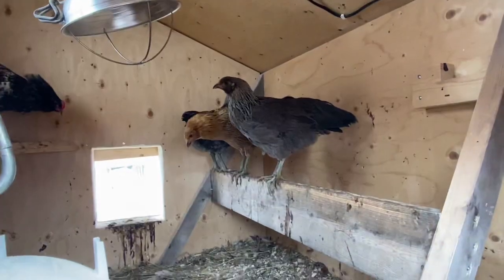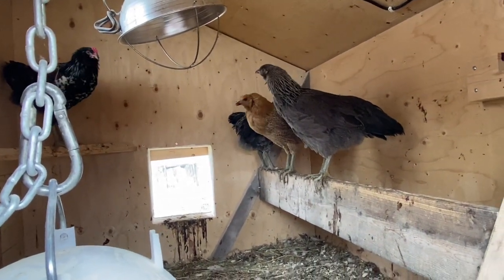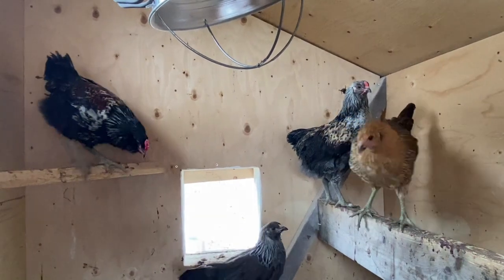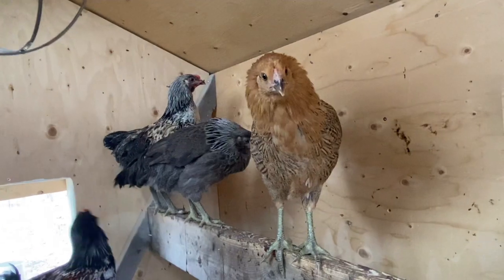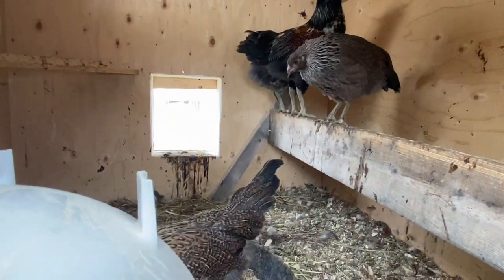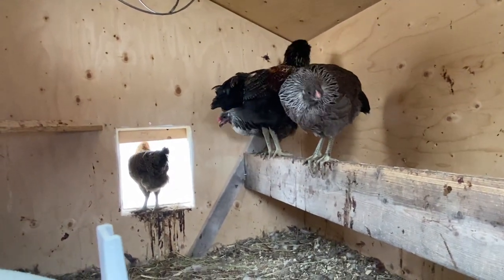So as you can see, the comparisons, they've changed quite a bit, and it's been quite hard to tell. I really struggled with all of them telling what they were going to be, except for the roosters. The cockerels I knew quite early, without a doubt. But these ones here that are hens, it's like, well, maybe, maybe not. I think we have it figured out. I think we have in total 3 hens and 2 cockerels, but I don't know.